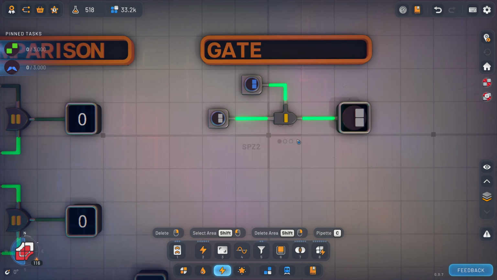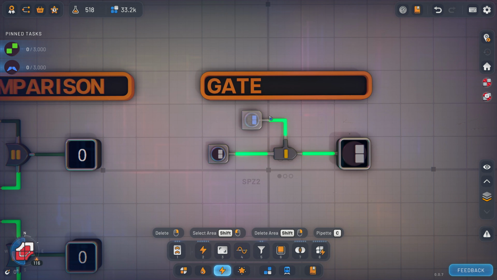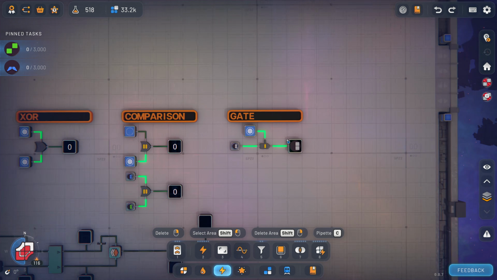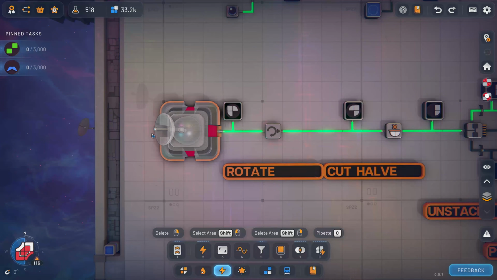It doesn't check the nature of the signal, it just checks, is there a signal coming in? Be it a shape, be it a color, be it a 1 or a 0. So I could just put a button, and it will let the signal through if there is a signal coming in. So that's the gate.